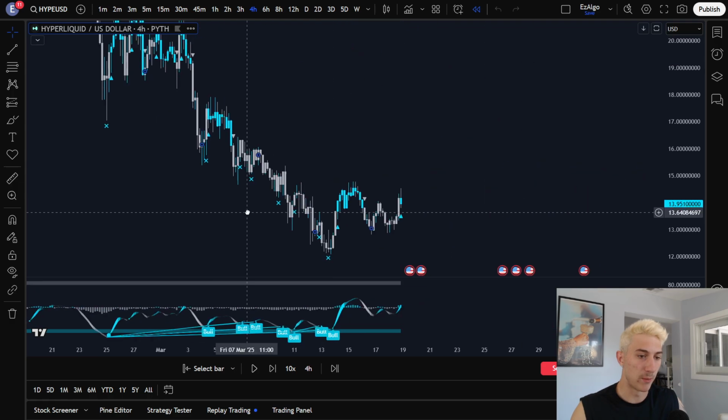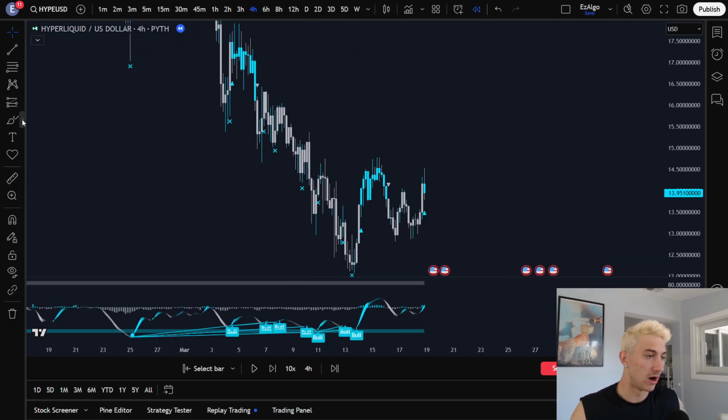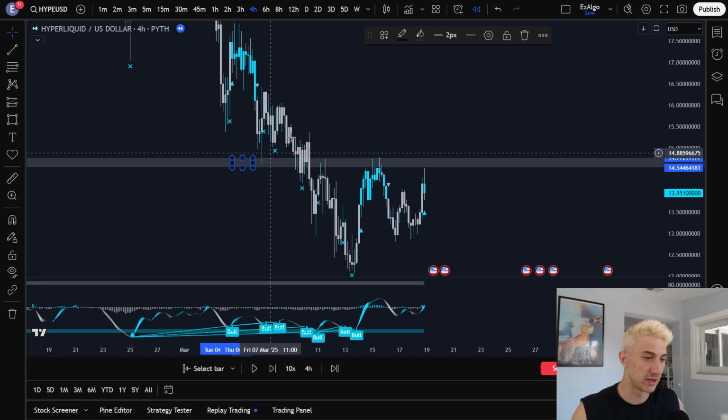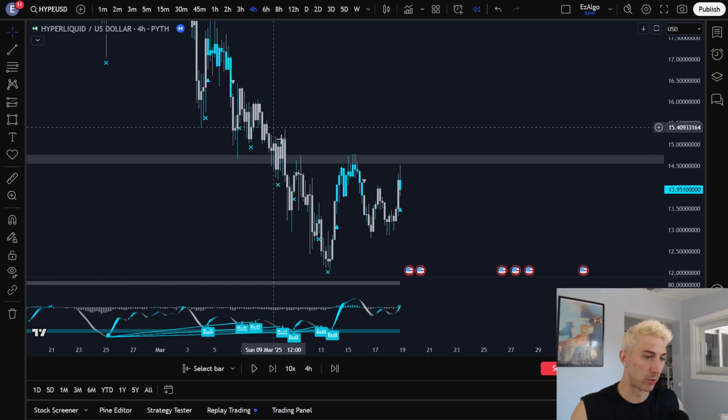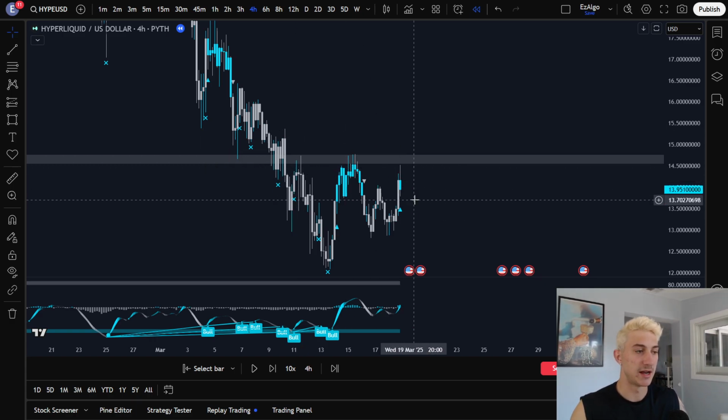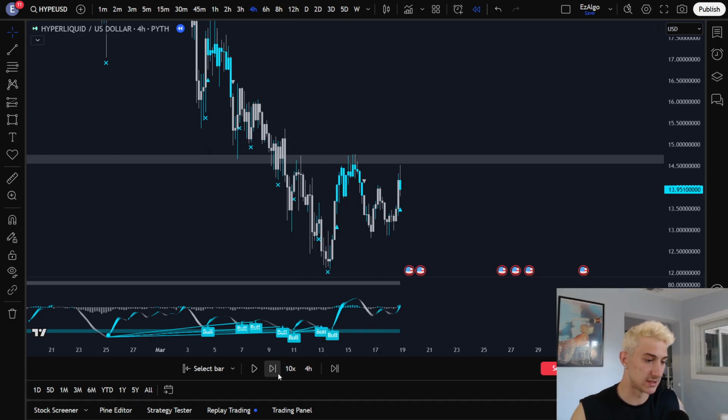Next, what I want to do is drop to a 4-hour time frame, go into replay mode here, and we want to draw out our key levels, okay? Our key levels with price history, meaning price has reacted to these levels multiple times in the past. If I just draw my general zone here, I can see that this level had acted as support, resistance, resistance, and is currently approaching this level as resistance once again.